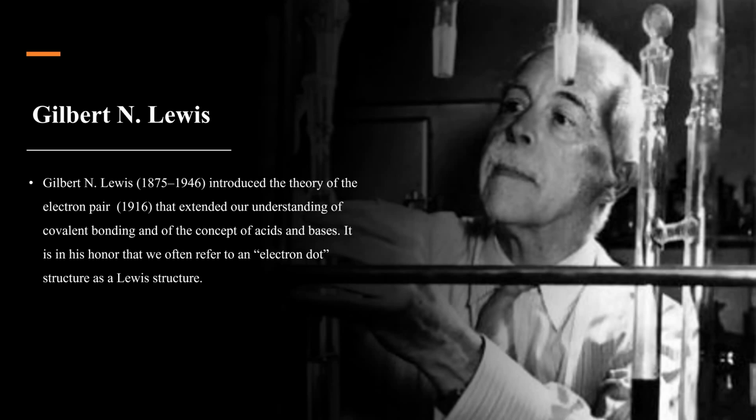So you should not be confused by this one. You can say either the electron dot structure or the Lewis structure, but the Lewis structure is more famous, and the name was given in honor of Gilbert Lewis. One more thing is that Lewis was considered the most influential American chemist, and he contributed a lot in his life to chemistry, to science, and to community service as well.